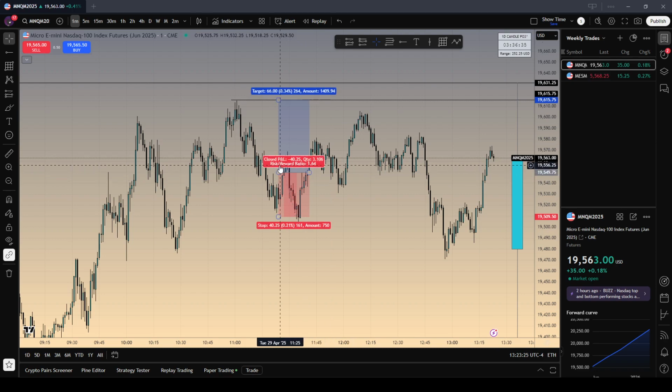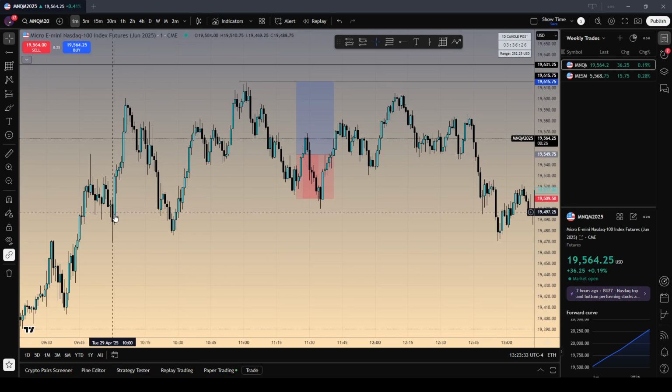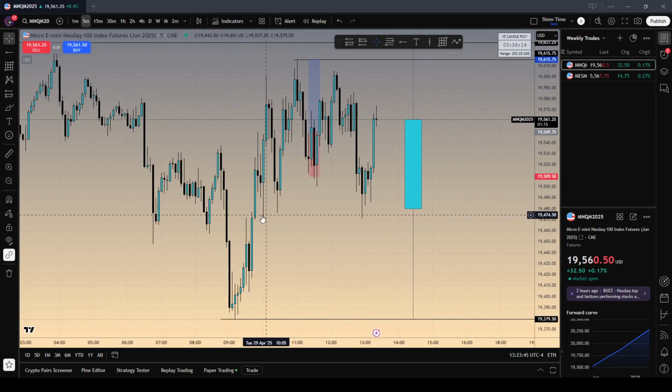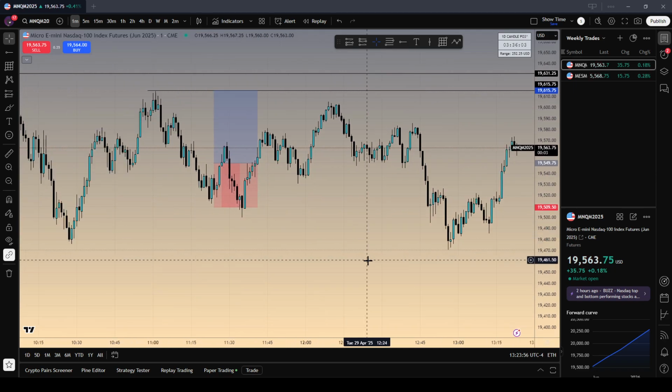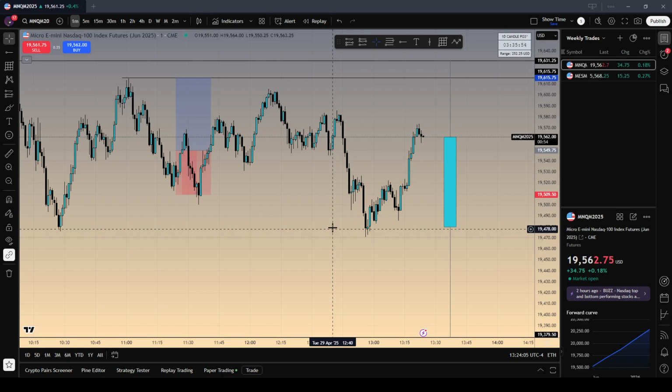This morning, when I took this trade, or almost the afternoon, but it was pretty late in the AM session here, I was very patient. I waited. I wasn't given anything to take. If we go over here, you see a nice sweep here. Oh, but there's no entry. Also, I don't think he was using a 5 minute fair value gap or anything, or maybe it was actually. But order flow wasn't in sync or something. Finally, the puzzle pieces came together for this trade, so I took it. And obviously, I took a loss. It happens. It is what it is. We'll deal with it. But that's about it. That's all I have.